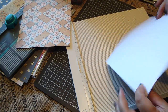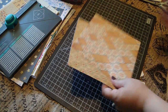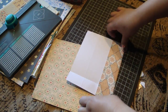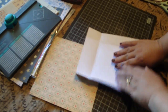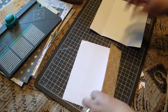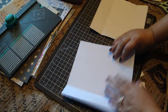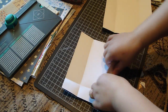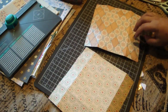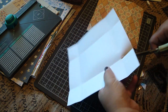Okay, now let's put this aside and let's fold our scored lines. So it's the same steps as the larger box. I was going to make this the top, but change my mind. Since the pattern looks pretty much the same throughout, it doesn't really matter. Okay, so now this is the back, so we're going to have to cut the 4 squares out. Let's cut the 4 squares out.